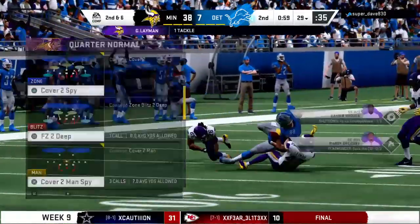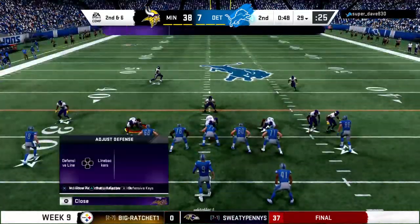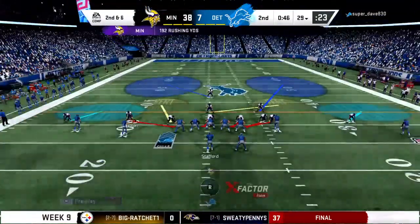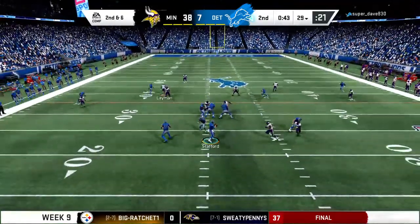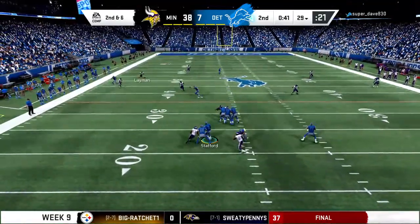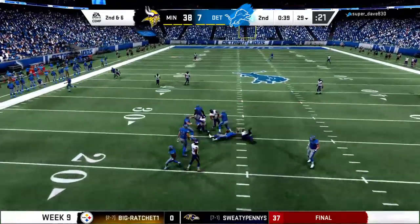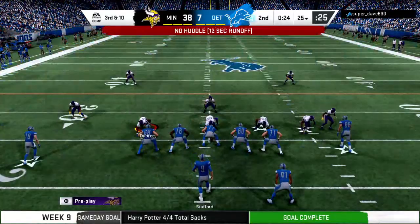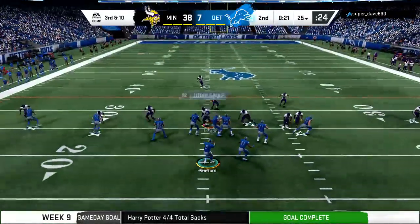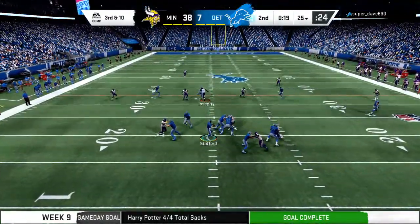Well, they're unable to convert that into much, but it's never a bad idea to try to get the ball into a tight end of his caliber's hands and see what kind of disruption he can cause. To throw again on 2nd down. Stafford nowhere to escape, and he goes down. After the sack, Stafford and the Lions come up on a 3rd and long situation.